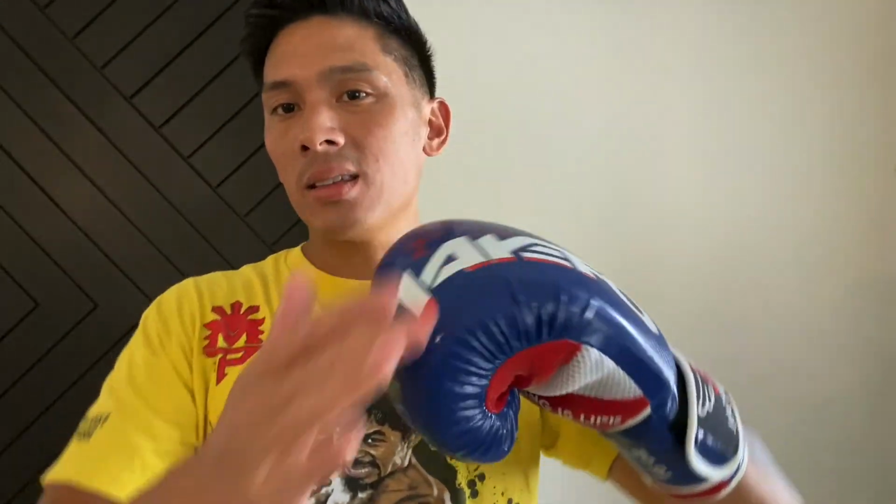So if you're using this for the heavy bag, if you're using a really stiff heavy bag and you're landing some powerful shots, it does a really good job of absorbing the shock, but don't expect to really feel like your knuckles sink in to give you that satisfying pop and sensation that you get with some of the higher end gloves.